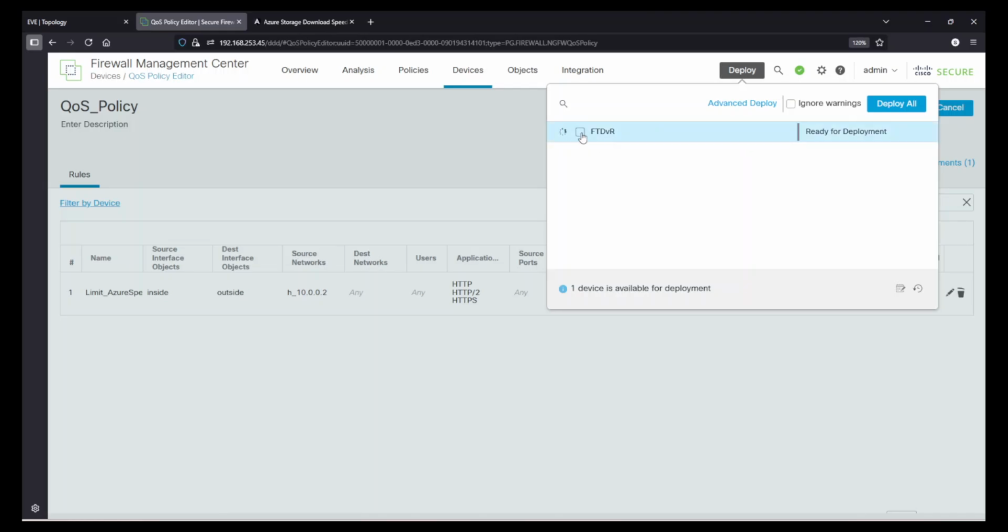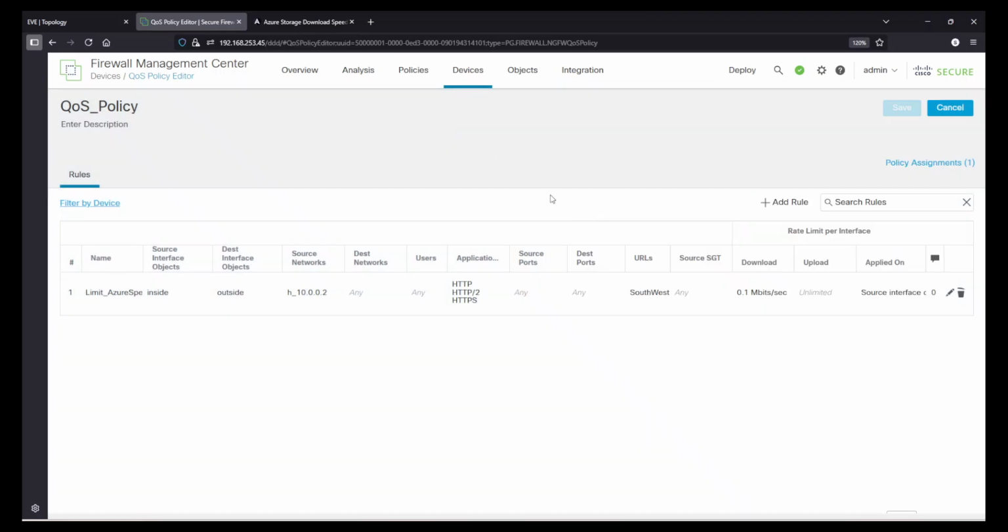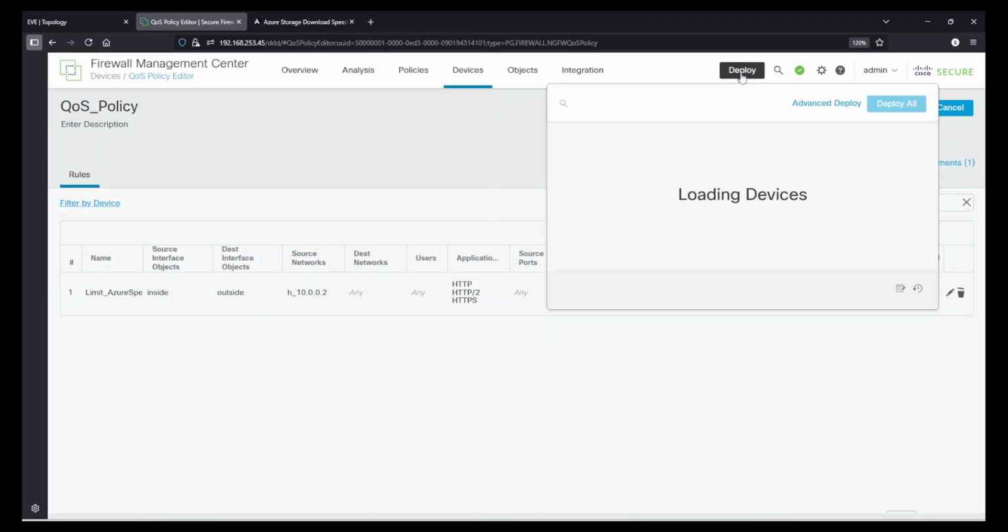Well, let's do one thing. Let me push the policy. Okay, one second. So now my speed shouldn't go beyond 100 kbps for this specific URL. So I'll pause the video while the deployment is happening. I keep on saying push. I don't know why. I don't use commit, but the policy push term really comes from the Checkpoint terminology, where it's also called install the policy. So I'll just pause the video while this deployment happens, and then we'll reshare.